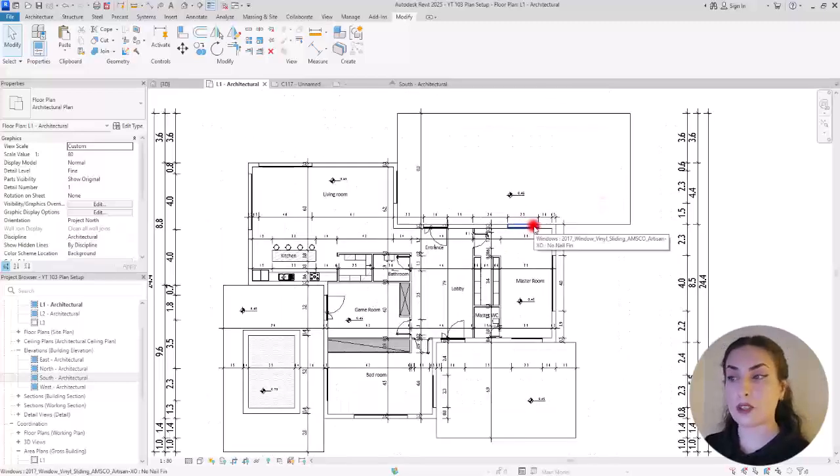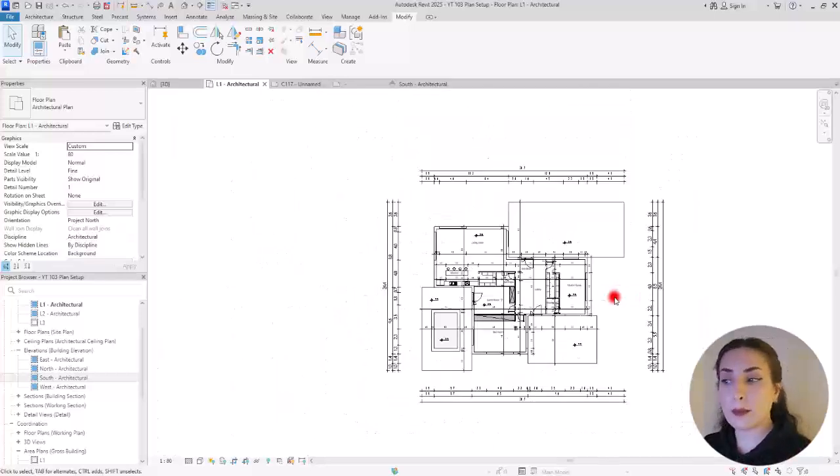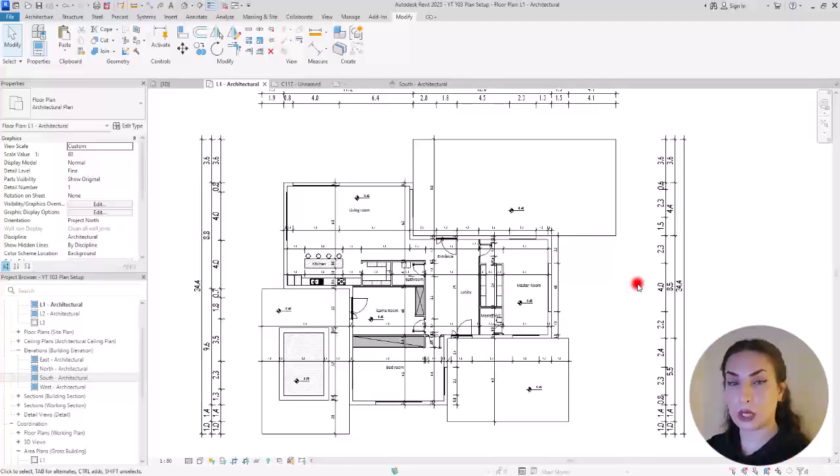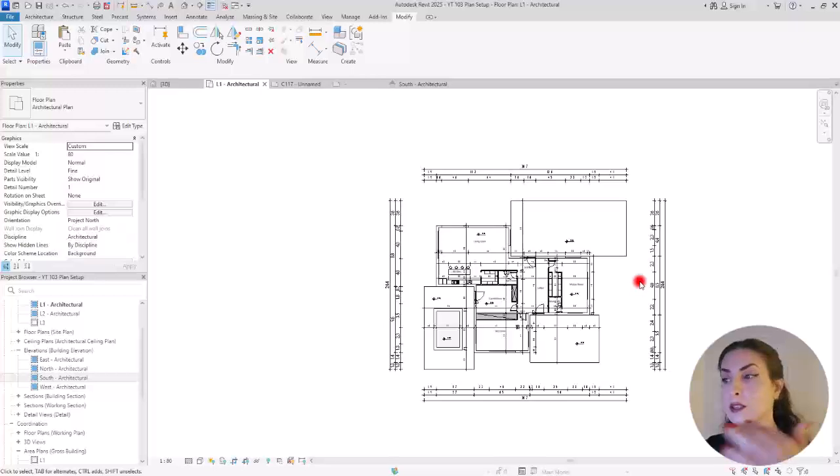We need to have dimensions, the names of the rooms, and also spot elevations for some parts. We could add a lot more than this. You might need to add axes for your architecture floor plan. You might have sections, so the section line should be present in this floor plan, and also a lot of different details according to your needs. But these were the most important things that you have to add to your dimension floors.